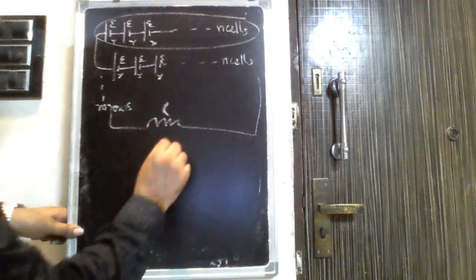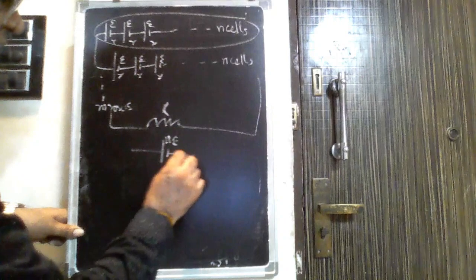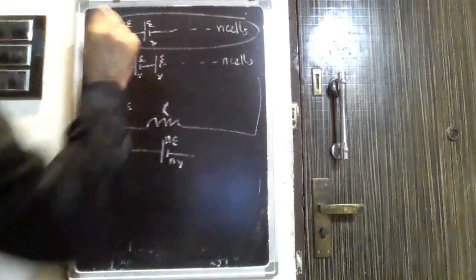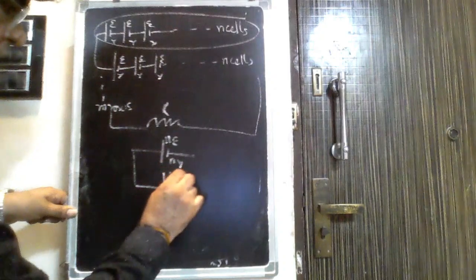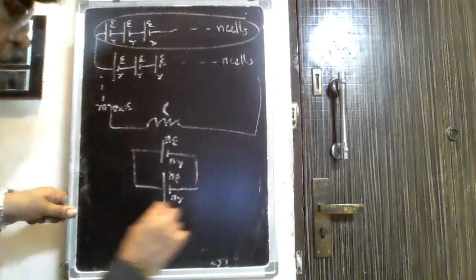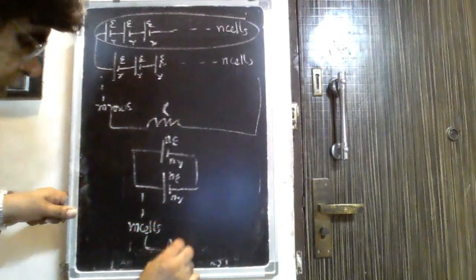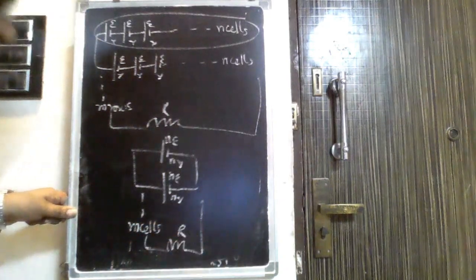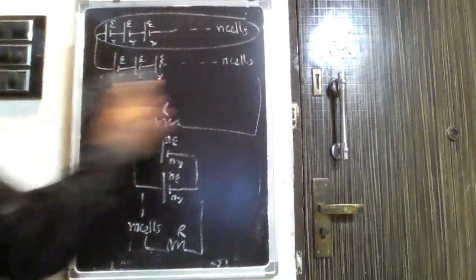So I'll have a cell of NE, and NR will be the internal resistance. So I'll add them all up, NE and NR. My next row will also become the same thing. I get NE, NR. Like that, I have M rows. So I've got the same thing as before: NE cells in parallel, and there are M rows now.